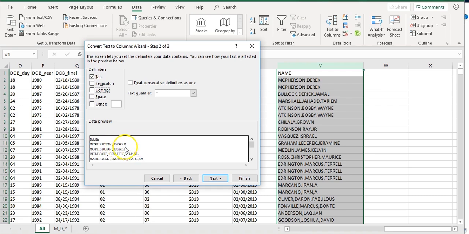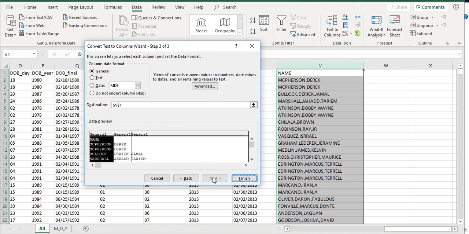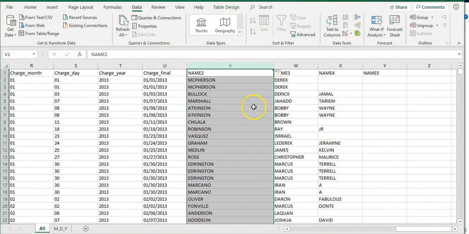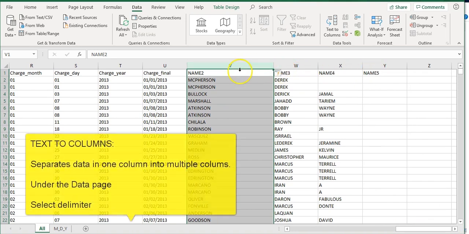You see it's not separated. Click back on the comma. And then once you do that, click next. And I'm going to click finish. And look at that. Look how easy that was. It breaks it up to last, first, middle, and potentially suffix.